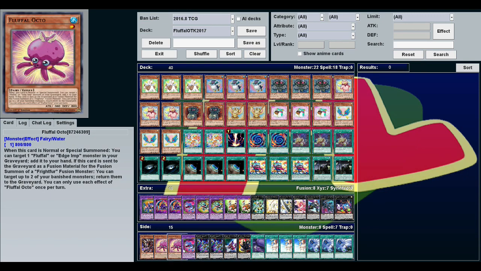Finally, we just have this other new Fluffle. This is Fluffle Octo. When it's normal or special summoned, you could target a Fluffle or an Edge Imp in your graveyard, add it to your hand. Probably more importantly, if it's sent to the graveyard as fusion material, you can target 2 of your banished monsters and return them to the graveyard. This can be really good to side in, maybe instead of Owl, if you're going against a deck that does banish your materials and you need to get them back.